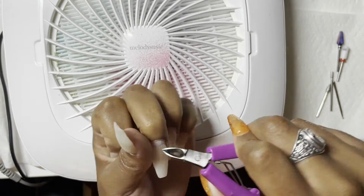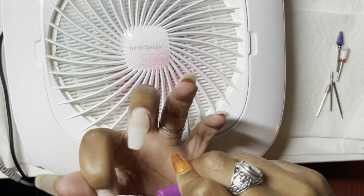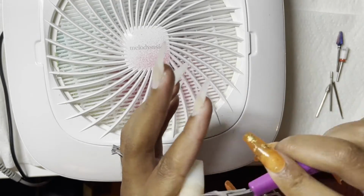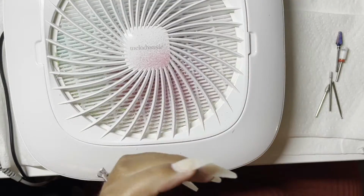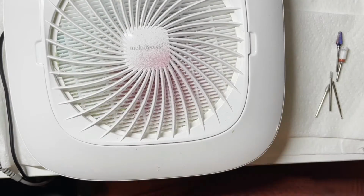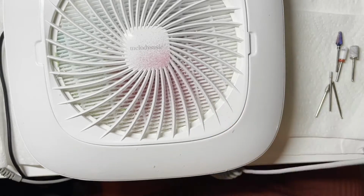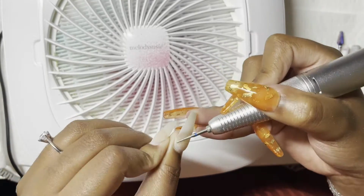Like, I know it's bad for you. I try not to do it as much now, but when I was first learning how to do nails, I was like, I'm not about to sit here and file all this off. I'm using the nippers. So every now and then I do go back to my old ways and use the nippers. So don't be mad at me. I'm trying to break my habits.